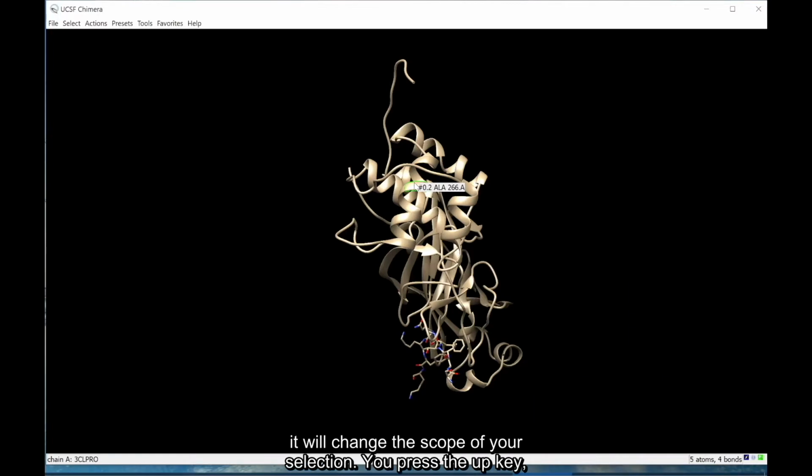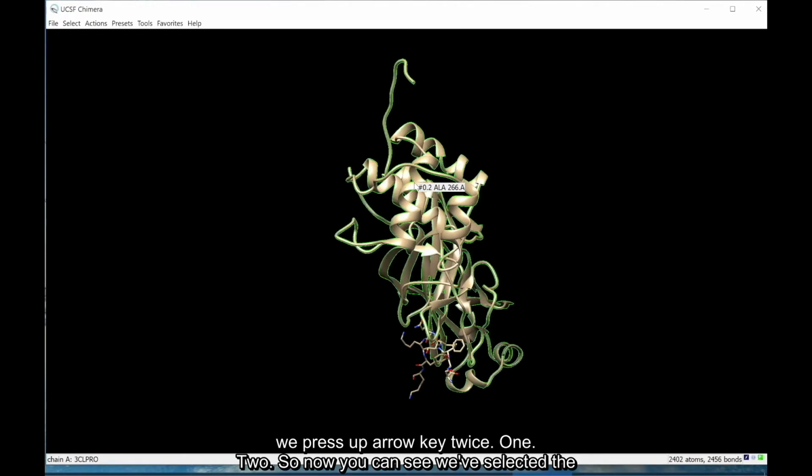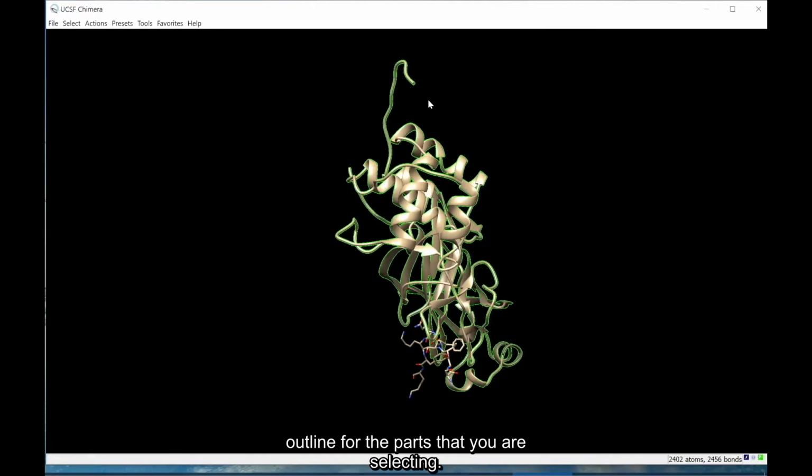You press up key, it will select a larger scope from atom to residue to secondary structure and to the entire model. In this case, we press up arrow key twice. 1, 2. So now you can see we selected the entire protein, but not the substrate. You can see a green outline for the parts that you are selecting.